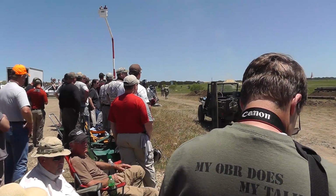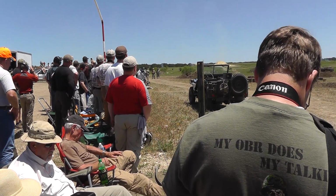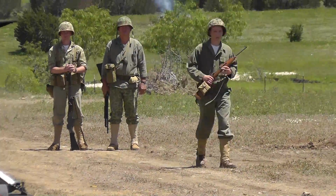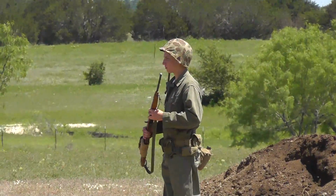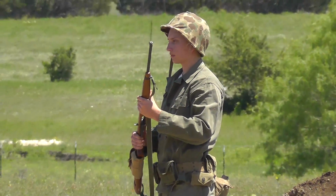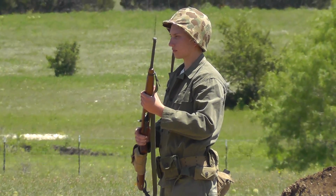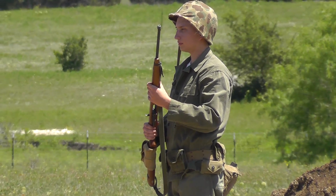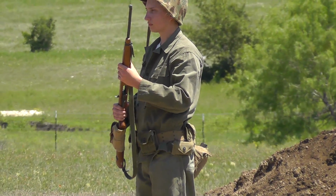1911 A1. I got a problem though. Short range. I'm in the jungle. I've got a fanatic enemy that is going to be hard to knock down. So the military decided to give us a smaller rifle system for the officers, NCOs, and the truck drivers. Then came the M1 carbine. 30 caliber, gas operated. A lot of people call it the mini M1. It is a totally different weapon. The cartridge was built totally different. It is 30 caliber, but a very small cartridge. Her weakness, not only does it jam a lot, it is the knockdown power. It doesn't have the kinetic energy. But in close combat, in the brush country, and urban warfare, the Marines and the soldiers liked it a lot.